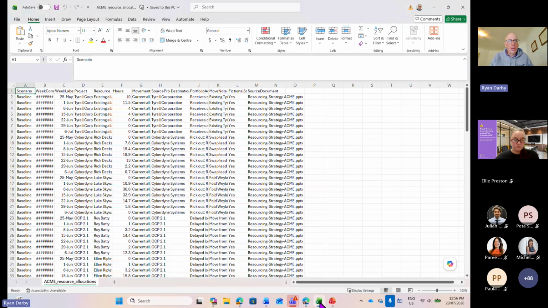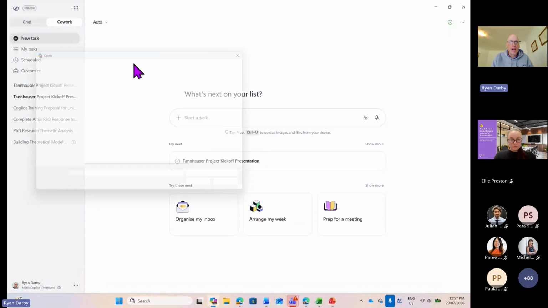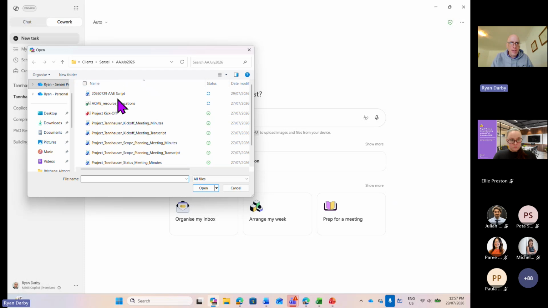Because this will take a long time to run, what I'm going to feed it is an extract out of the resource system, which I've got in CSV. Okay, because I'm out of the box, the easy way. We can link this directly up to your project system like an Altus, no problem. But here we're doing it out of the box. So I've just sucked all that out in CSV, and so what I would do is go upload that file, and there it is.